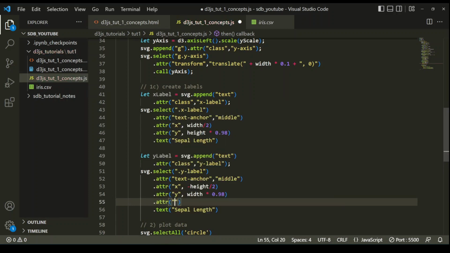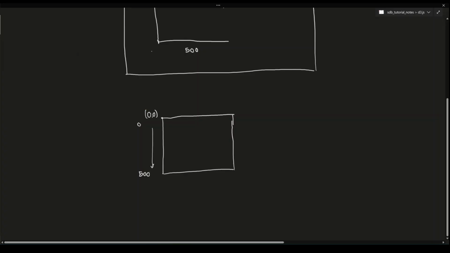So again, calling transform, and we want to rotate instead of translating negative 90, because I'll draw it out. Remember that all elements are generated at 0, 0, but we want our text for the Y to look like this. So what we need to do is rotate it down here.